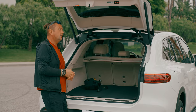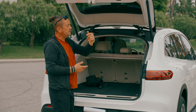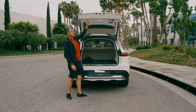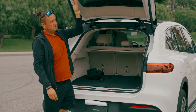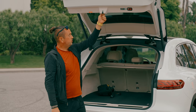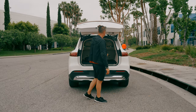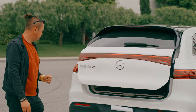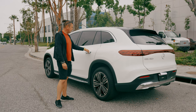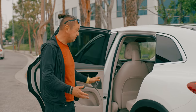There is no more button or release button for the trunk inside the car. There is a small hole here — you can probably put the key in and open it from the inside, but the way it's supposed to be, there should be a button where you can release the trunk if somebody locks you in. Right here, if somebody locks you in, you're supposed to have a key or some kind of shaped thing to put in the hole and release it. When you open the rear door, the first thing you see is the power rear seats — they're not optional, they're standard.